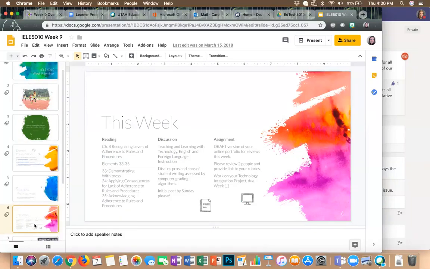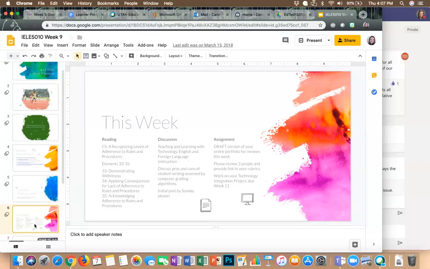And then your assignment this week is to continue to work on your online portfolio. You've had a peer review, so based on that review, you should be able to make some adjustments and revisions to your portfolio. I had a couple people in my class that were not able to finish their review, so I'm hoping that they will hurry up and get them done early this week. So if your portfolio didn't get a review, hopefully early this week those will get completed. And I'm willing to also review; if somebody didn't get a review, I'm happy to go in and review your portfolio for you so that you've got something you can use to revise.